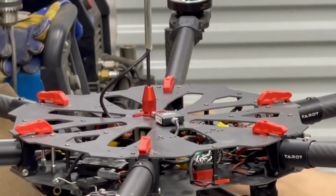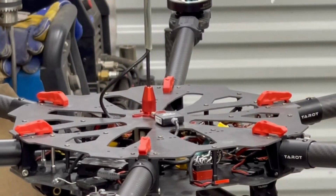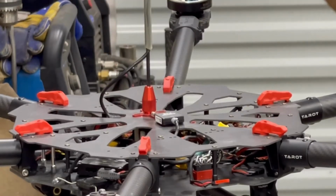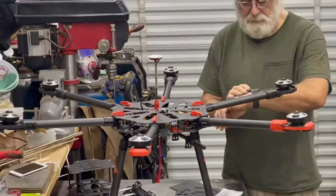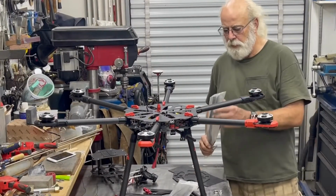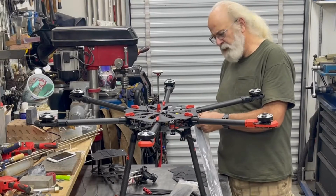What's over here? Oh, yeah, the Spectrum receiver is over here, as well as the LED for the flight controller. It's over here. And yeah, so, oh yeah, you can't see where the, can you? Sorry, my bad. Oh, let's get about here. There it is. So last time I flew this puppy, I don't know, I have to look at the records.